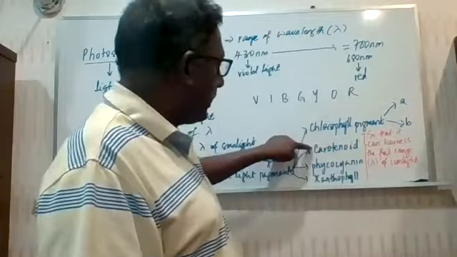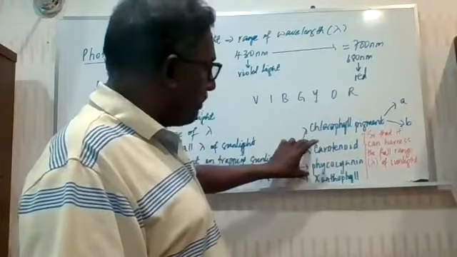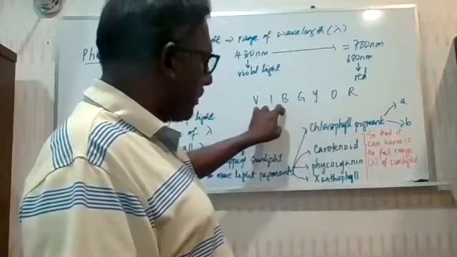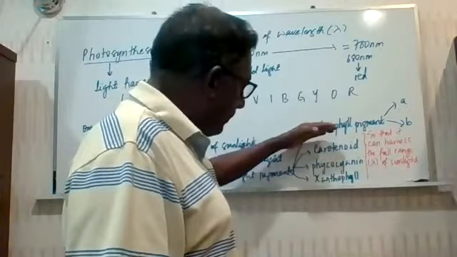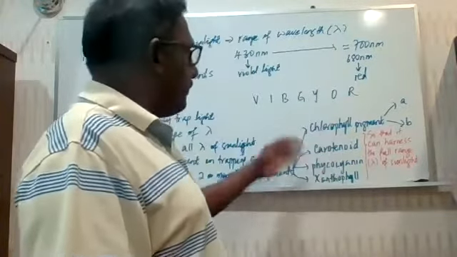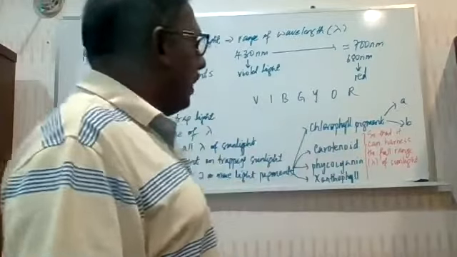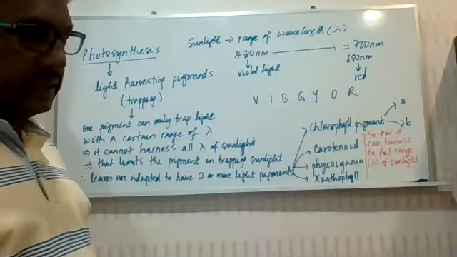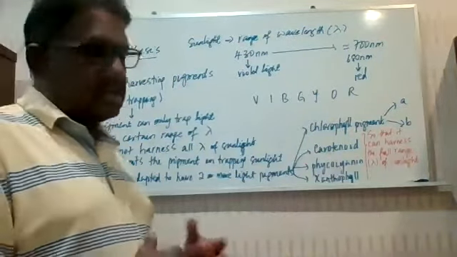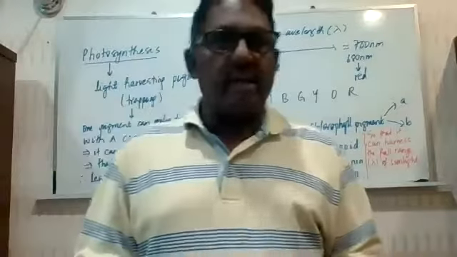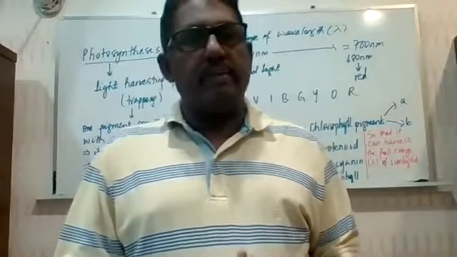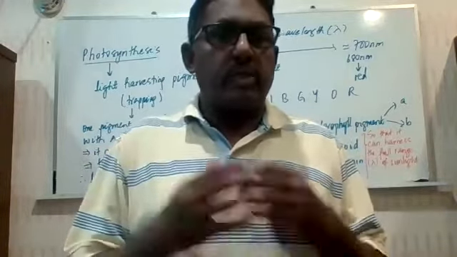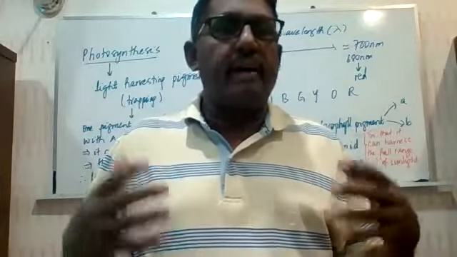That is where your carotenoids and phycocyanin come in. The other pigments come in to harness this range of wavelength. So by having this pool, let's say these four pigments, a single leaf is able to harness the entire range of wavelength of light given by our sunlight. That is why this understanding is important. In a nutshell, plants have two or more light harvesting pigments to ensure that they are able to harness the full range of wavelength of sunlight and to carry out photosynthesis at a very high rate.